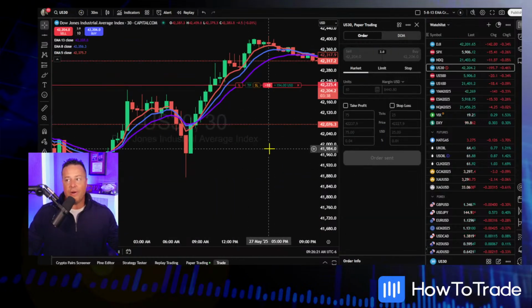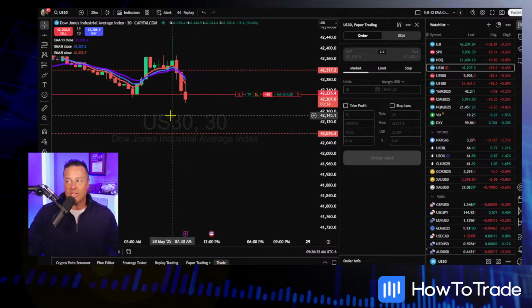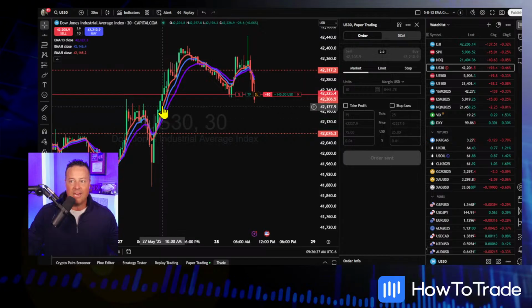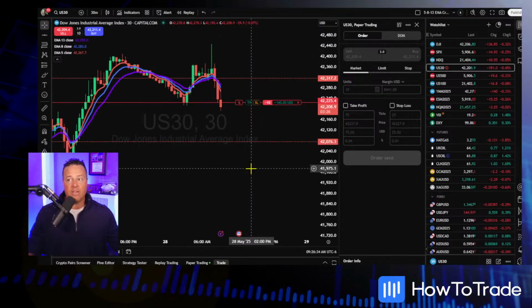Back to our US 30. Our US 30 is sort of in the money right now. It really does look pretty good. It looks like the US 30 is going to open up to the downside and maybe fill in some of this chain, this nice rally that we had yesterday. And if that is in fact the case, we're going to have a chance maybe to make a few bucks on that short. I like that short. I think it's a pretty good one.